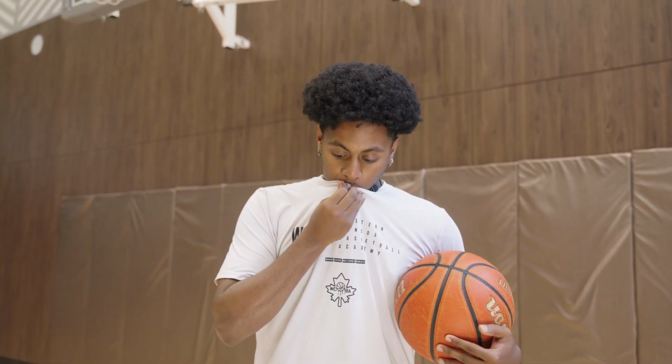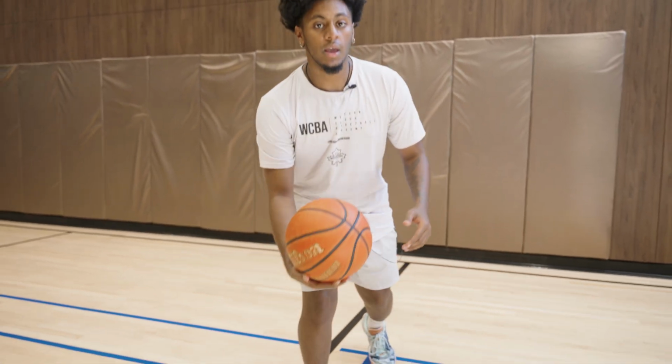All right, so as you can see, it's a very taxing drill, really focusing on controlling the ball, shoulder width on both sides. And the most important thing is working on our ball control, being able to go from high to low really quick to game-like motion, where you're dribbling high and you've got to get low really quick while controlling the ball without losing it. In the drill, it's okay to lose the basketball. That's what makes us better. If we're not going 100%, we won't get 100% better, so we've got to stay focused.